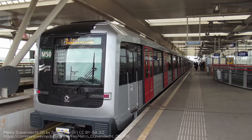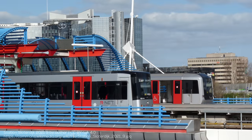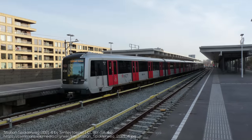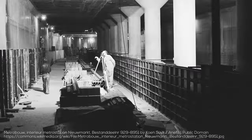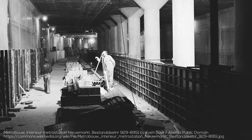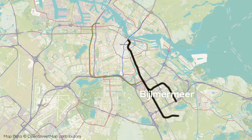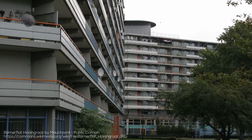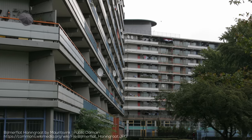Given Amsterdam's unusual layout, difficult geography, and the fact that the metro only opened in the 1970s, the system has quite a few unique features and quite the storied past. The East Line was built along land formerly used for mainline rail infrastructure and a station called Amsterdam Weesperpoort, using very controversial cut and cover construction. This controversy and subsequent protest is most notable surrounding the demolition of a portion of the Nieuwmarkt neighborhood, memorialized in its namesake station. Also relevant is the area of Bijlmer, considered an innovative transit-oriented development at the time, but seen as a failure in retrospect because of modernist design that separated pedestrians from the street network and housed people in massive apartment buildings, which combined with social issues made the neighborhood feel unsafe and isolated.